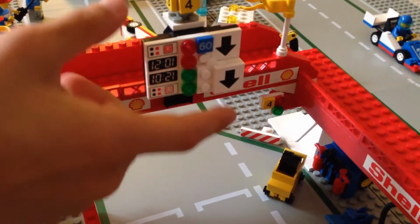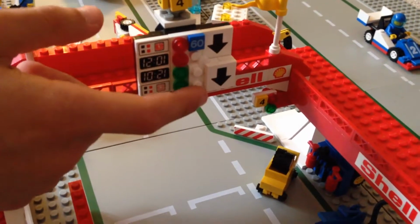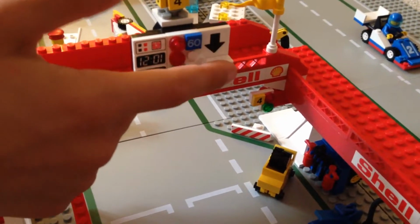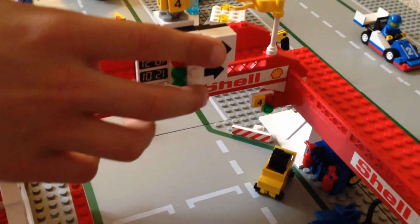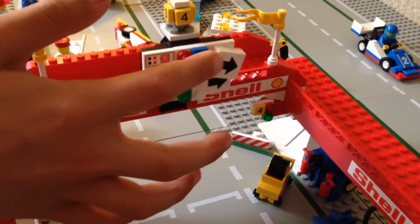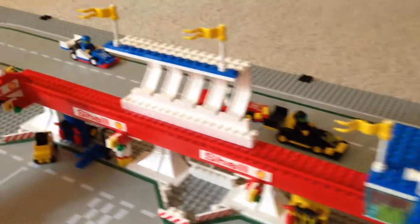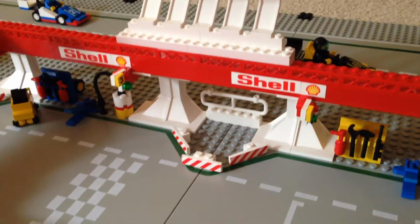So the thing is, this is probably when it's not going yet, and then it says you're supposed to go around the curve. So how it usually is this one points down, and then that one points this way, and then you can make this one go either way. That's cool. And then over here on the viewing deck, we also have some printed bricks, Shell bricks.